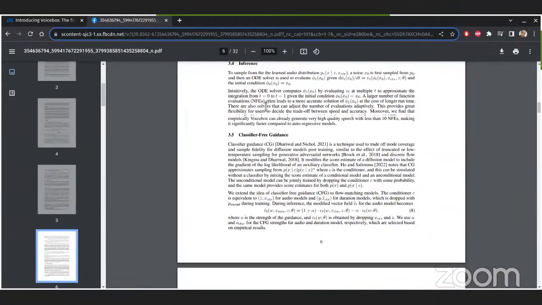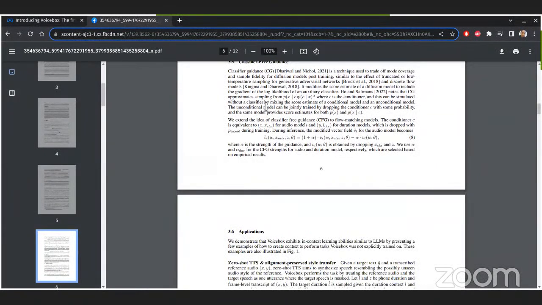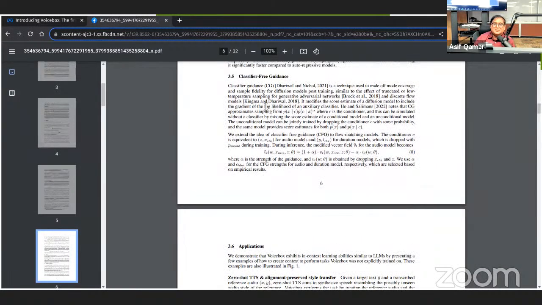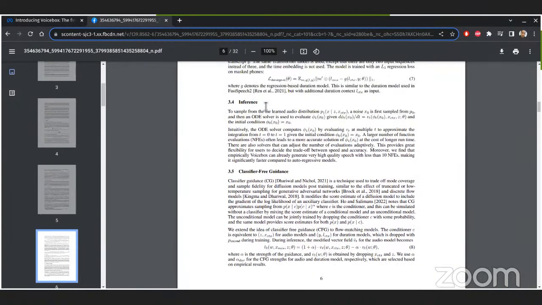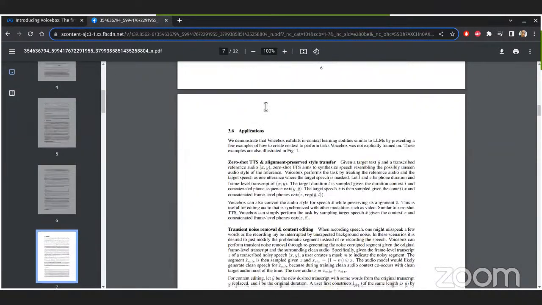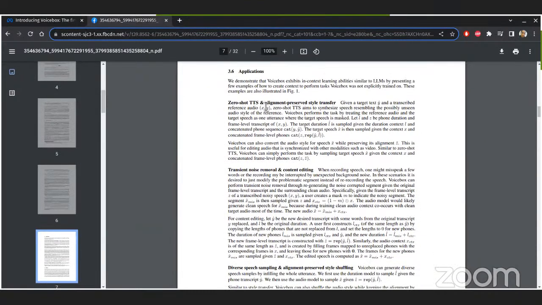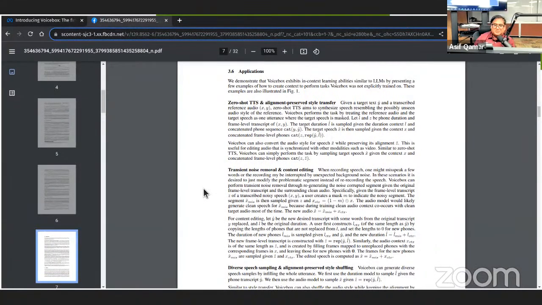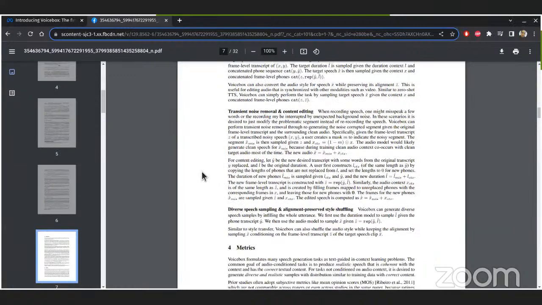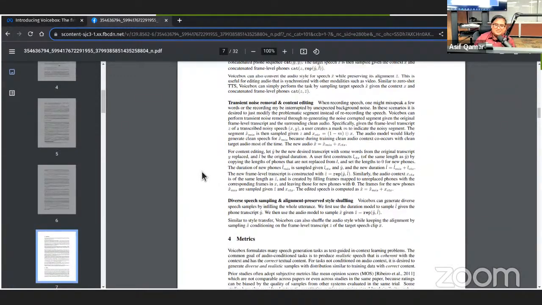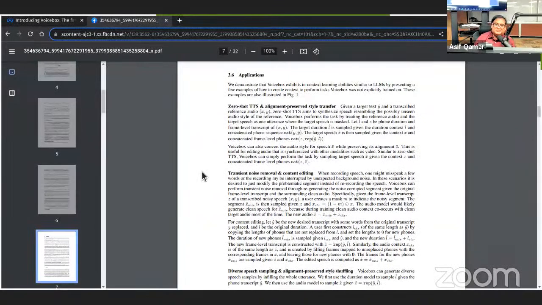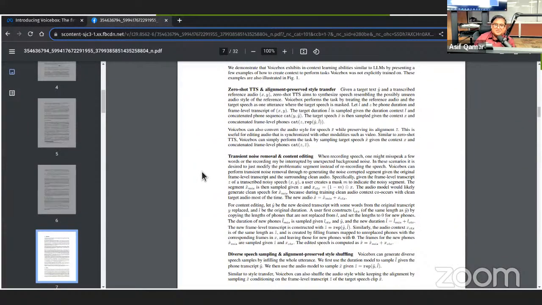I read this paper when it came out, about a few weeks ago. I've forgotten it already. Yeah, they also discussed a second solution, which is a regression-based duration model that does the predictions given the context and the phonetic transcript. Right. So, yeah, that's there too. Which is straightforward. You're basically predicting what it should be. And because these are vector fields, the regression makes total sense, because you're looking at the divergence of what it should be and what is. Right, yeah.